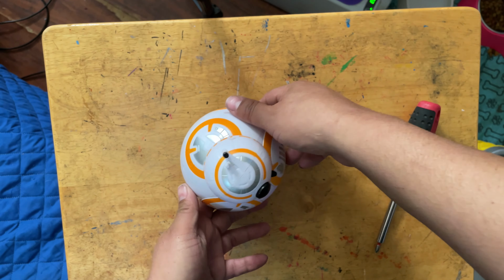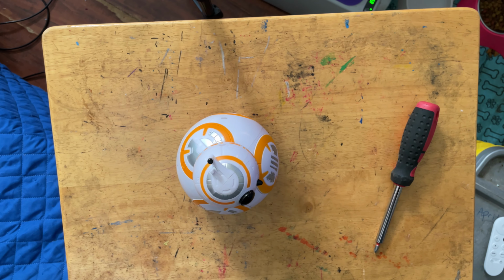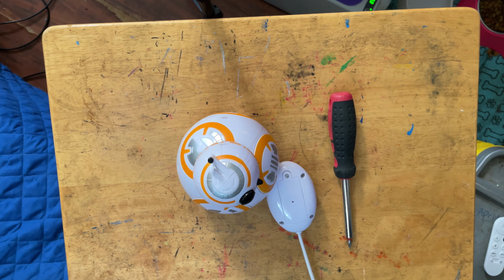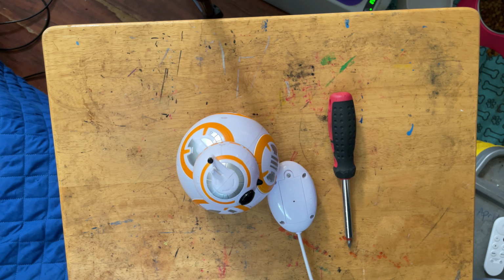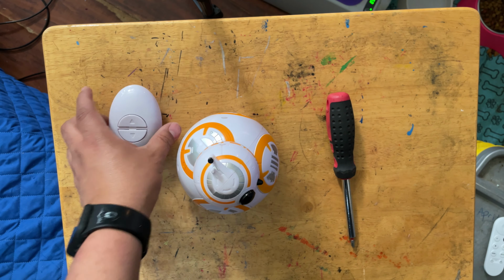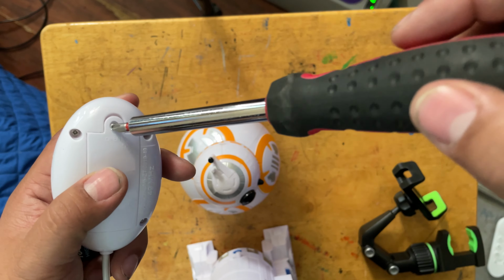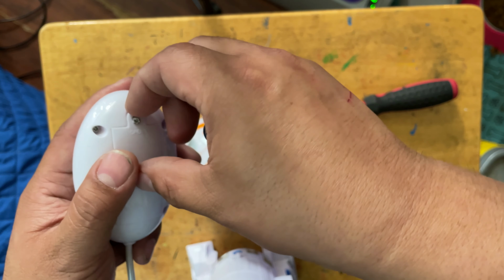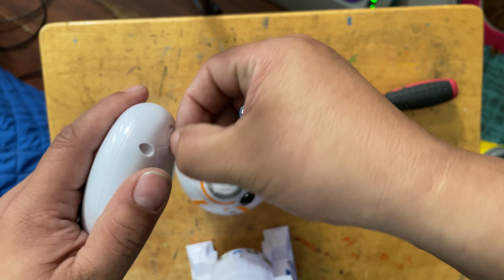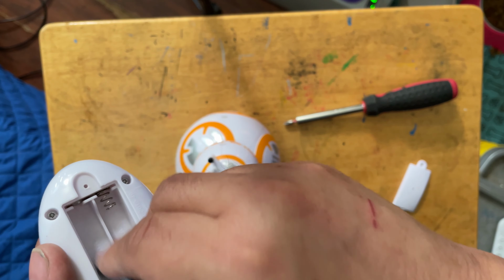Turn it on. Ah, it does need batteries. I don't have enough for both. Sorry. I was able to find a last battery, so let's try to test this little sucker out. I had enough.